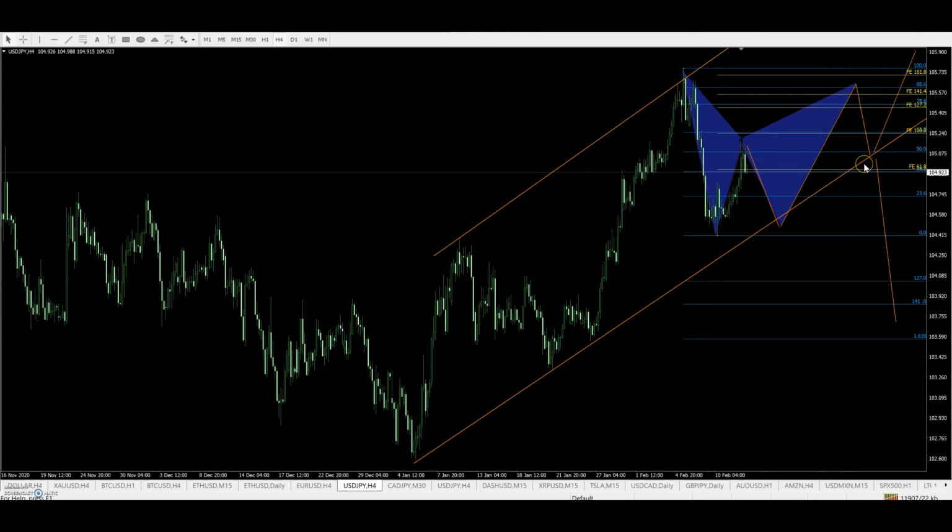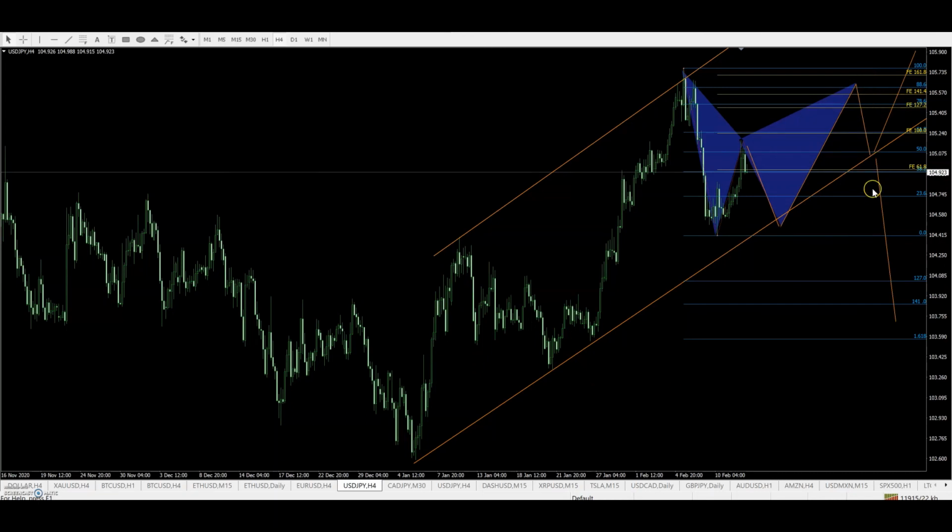So we want to drop. You can also use the 127 as another take profit if you want to, or the 1618 as a longer term take profit if you wanted to. But if that was your target anyways, if you thought it was going longer term down.